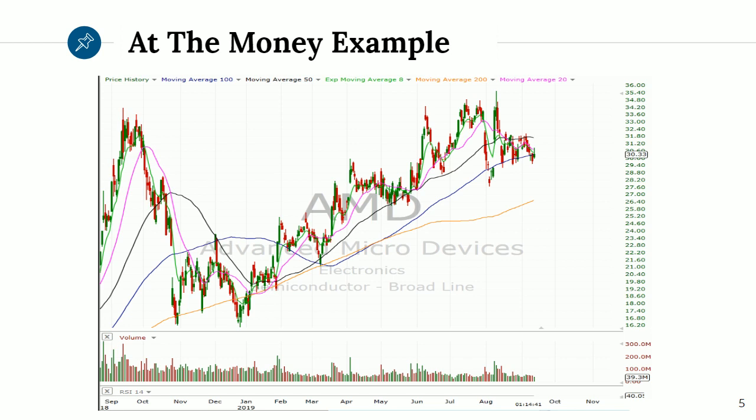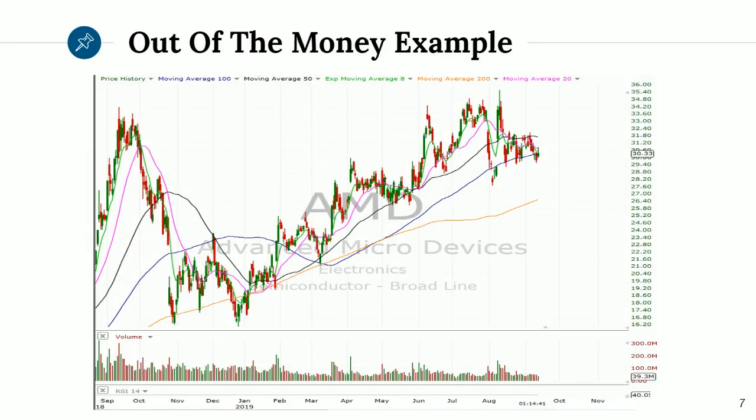So that's an example of why when you're looking at at the money butterfly spreads, you're looking for something that's actually not going to move, right? Because you want that implied volatility to really contract on those at the money contracts. All right. So if the stock closes at 31, only the 29 strike call is going to be in the money. It's going to be worth 2 points because it's 2 points in the money. All the other options are going to be worthless. That butterfly spread is going to be worth $2, and you paid 81 cents for it. Okay? Make sense? All right.